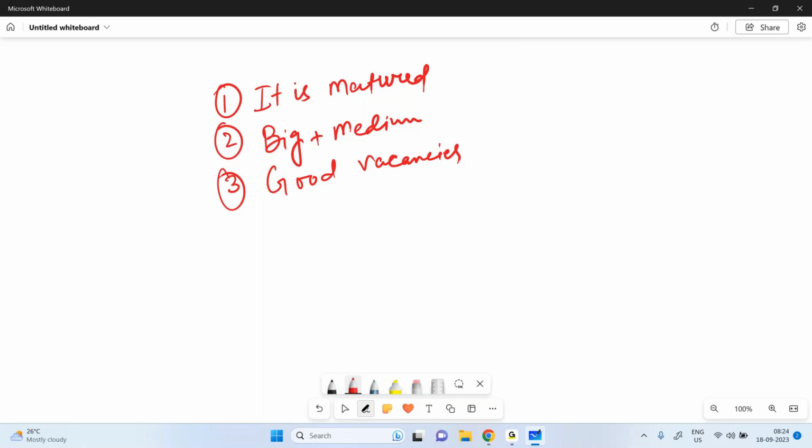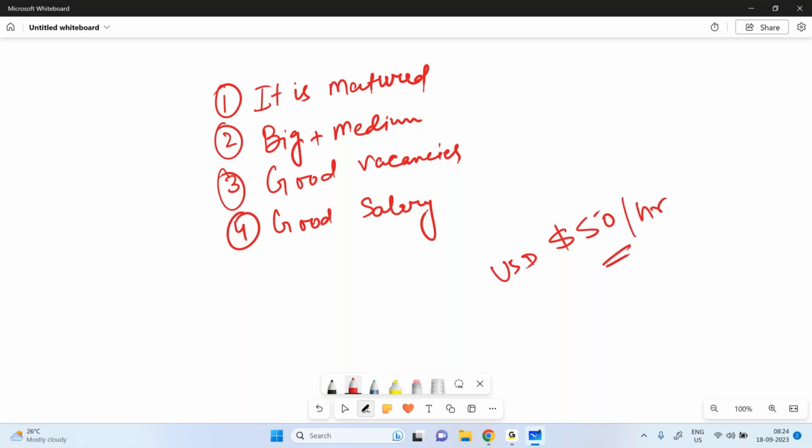Point number four, good salary. If you are outside India, let's say in the US, Canada, or European countries, then you can expect a salary of around $50 USD per hour. That's the average salary you might get as an Intune administrator.